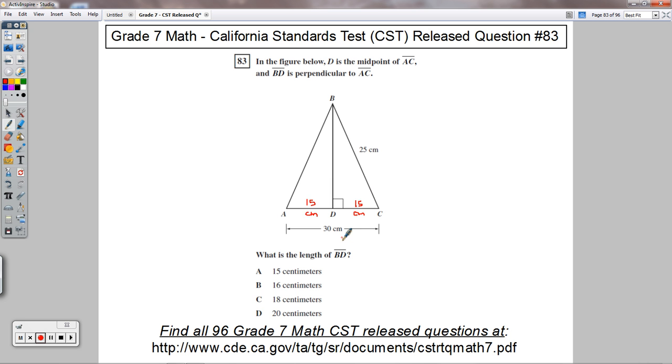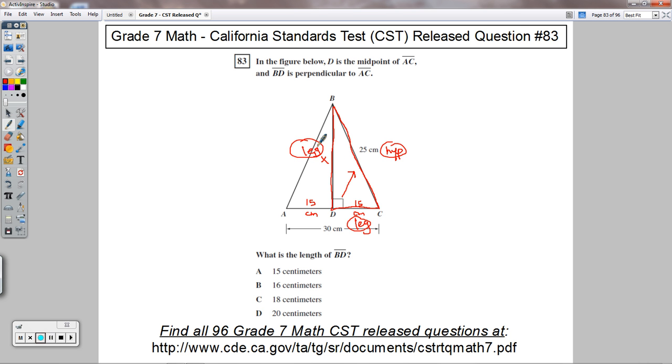Okay, what is the length of BD? So I notice right here, I've got a right triangle. One of the legs of the right triangle. Sometimes it's hard to draw straight lines with the tablet that I'm using here. Okay, so I'm looking at this right triangle. I've got one leg is 15, the other leg is unknown. Why don't I call that x for now? And then BC, the hypotenuse, which is always across from the right angle, hypotenuse is 25. So here's a leg, here's a leg.